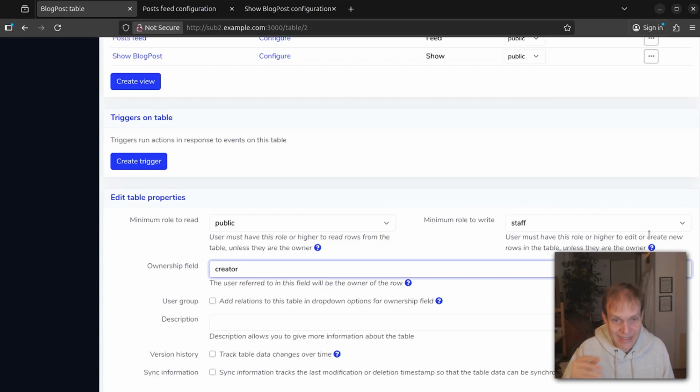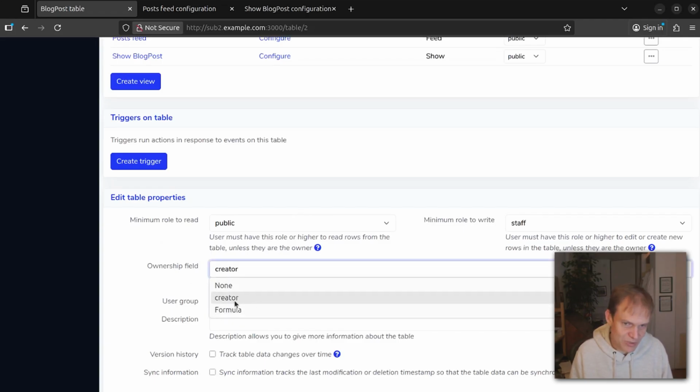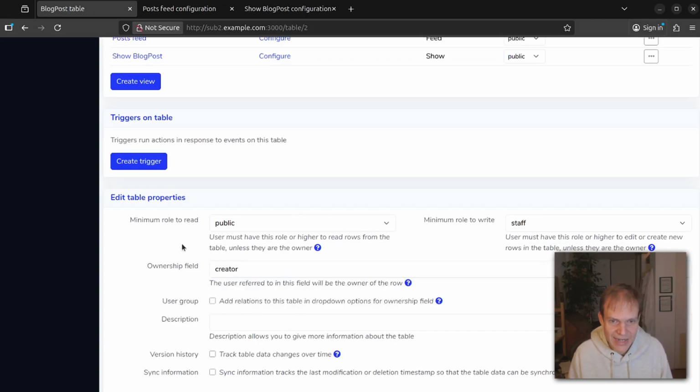So there's a cascade in the checking, and first it goes to check the roles. If the role is satisfied, then you go ahead, you have permission. Otherwise, it checks the ownership field, or if you've set an ownership formula, which we'll see in a second, then that can allow it as well.